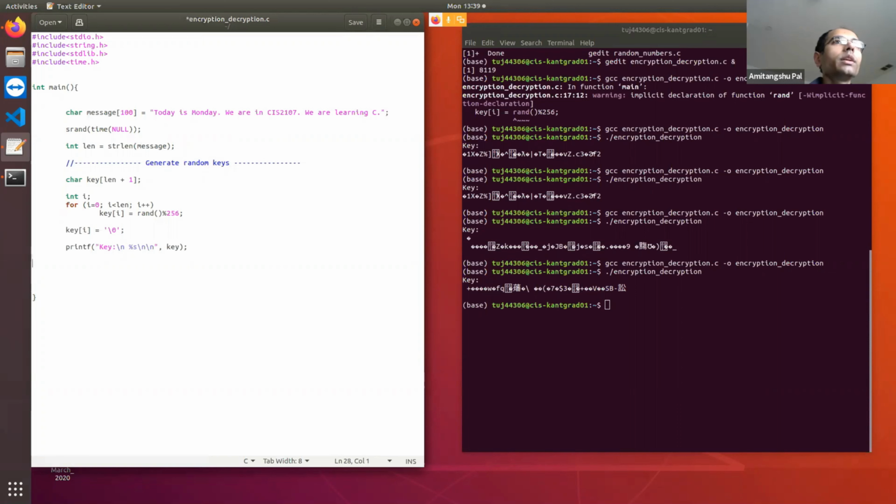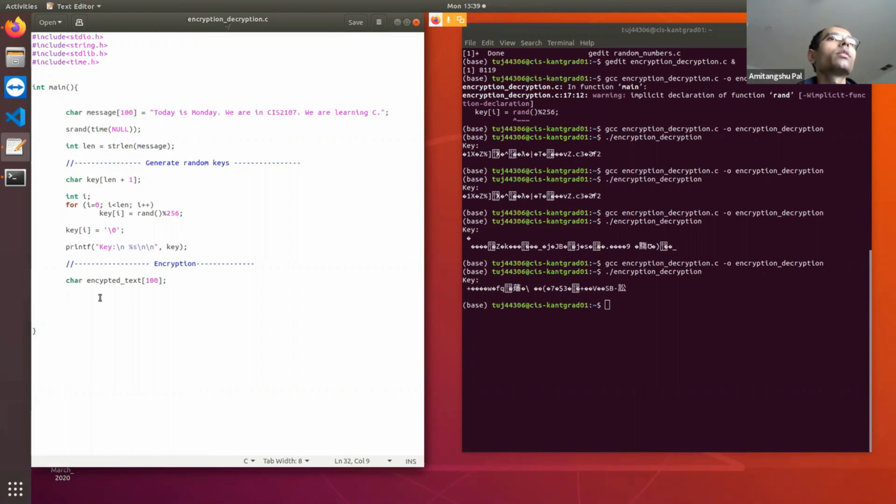Now next I need to encrypt. For storing the encrypted text, I am declaring another string called encrypted text that can store a maximum of 100 characters, and then I need to do character by character XOR between message and key.